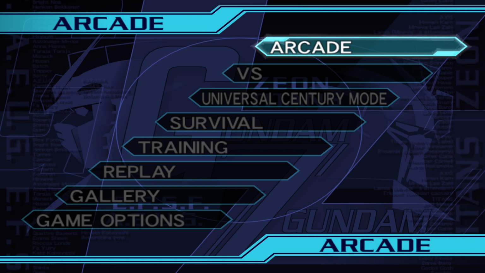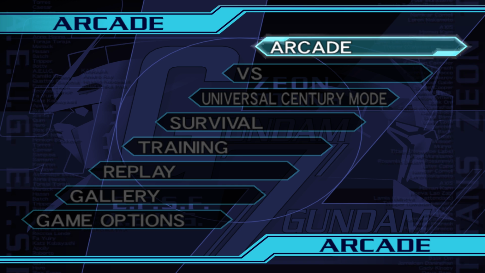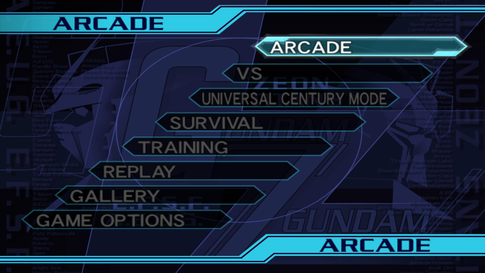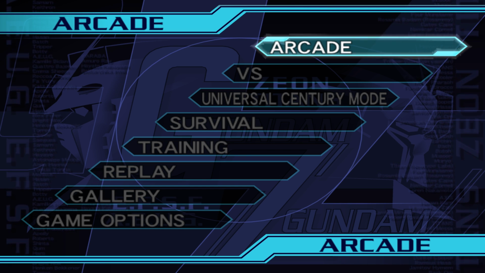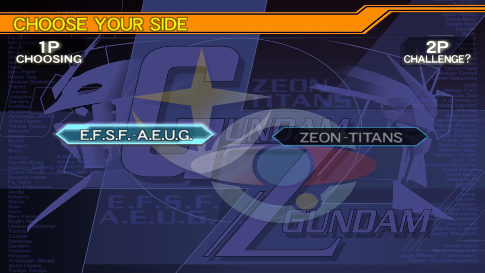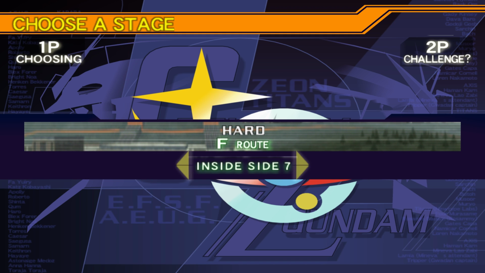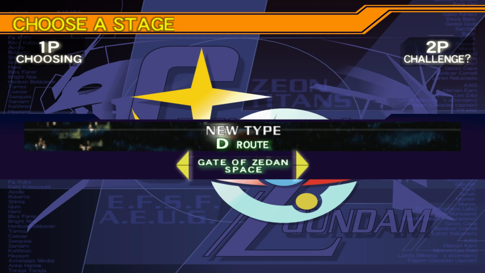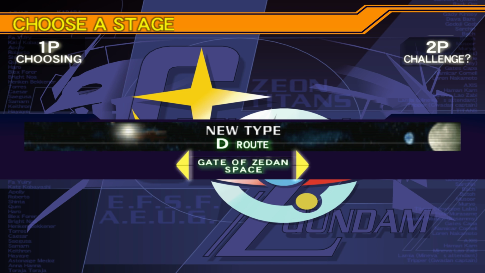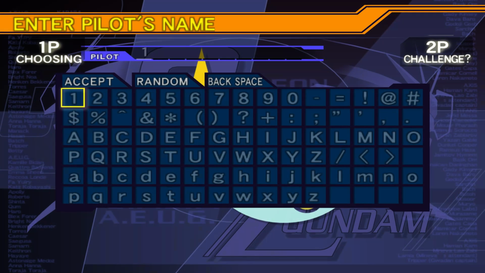For this game, they went for a completely different route. I appreciate that. Arcade mode plays exactly as I would like to think it plays. Basically, you choose a mobile suit and you go into battle, and you go through a series of modes. This game has actually unlocked a couple more modes for it. I just unlocked F route and G route, I think, recently. Well, it might have been E route. I forget. Yeah, I unlocked a couple new routes since last time.